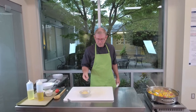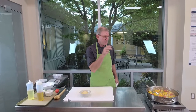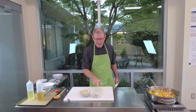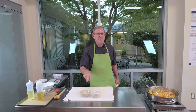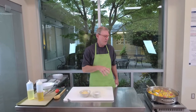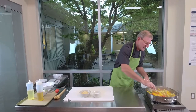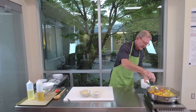It'll also play with my sodium content. So I kind of want to be gentle when I'm seasoning with my kosher salt. I want to take into consideration that I'm going to put something salty in. I'm going to finish it up with something salty. So if anything, I want to undersalt on that side until I get my cheese in there, and then I can really, really hone in on things.